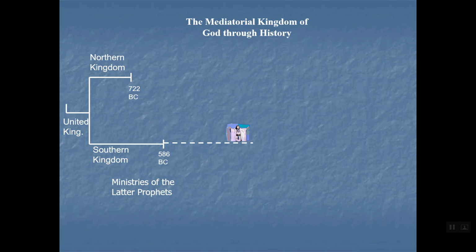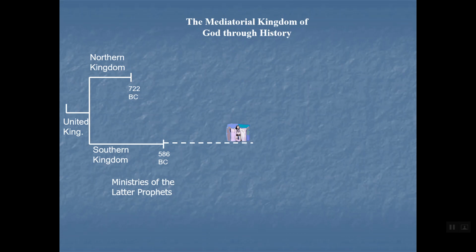And for about 112 years, there was a united monarchy. Israel and Judah were not divided. And the first king of Israel was whom? Saul, then David, and then Solomon. Solomon, of course, followed in the line of David. But because of Solomon's sin in 931, the kingdom divided. Ten tribes went to the north and only two to the south, Judah and Benjamin. It is that southern kingdom that continues the line of David. The northern kingdom was taken into captivity in 722 BC by Assyria because of their idolatry.